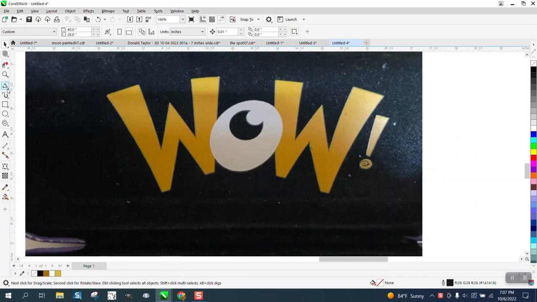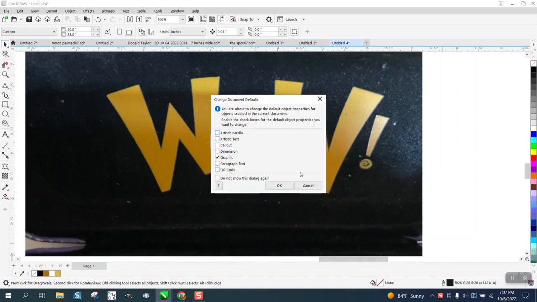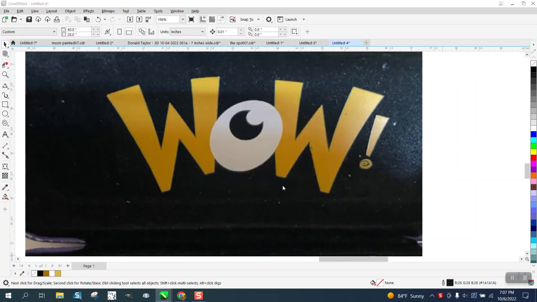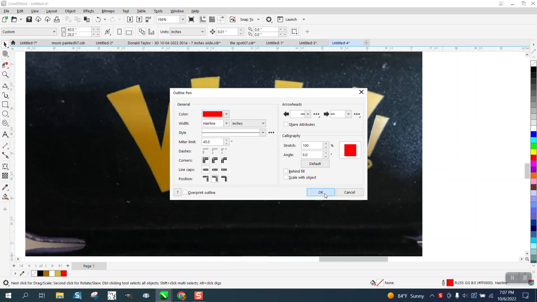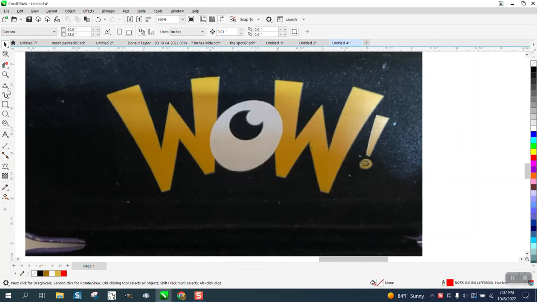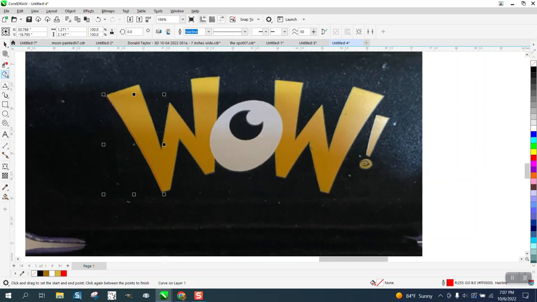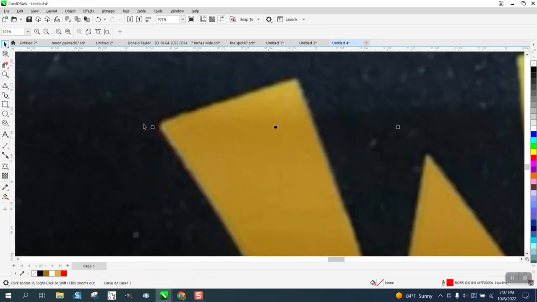Normally, I draw in red hairline, but I'm going to, without anything selected, go to my pen tool. For some reason I'm using somebody else's. I'm going to set it on red, although you could probably use white in this situation. I'm going to get the 3-point curve line, go from here to there, and then get just a little bit of a curve.